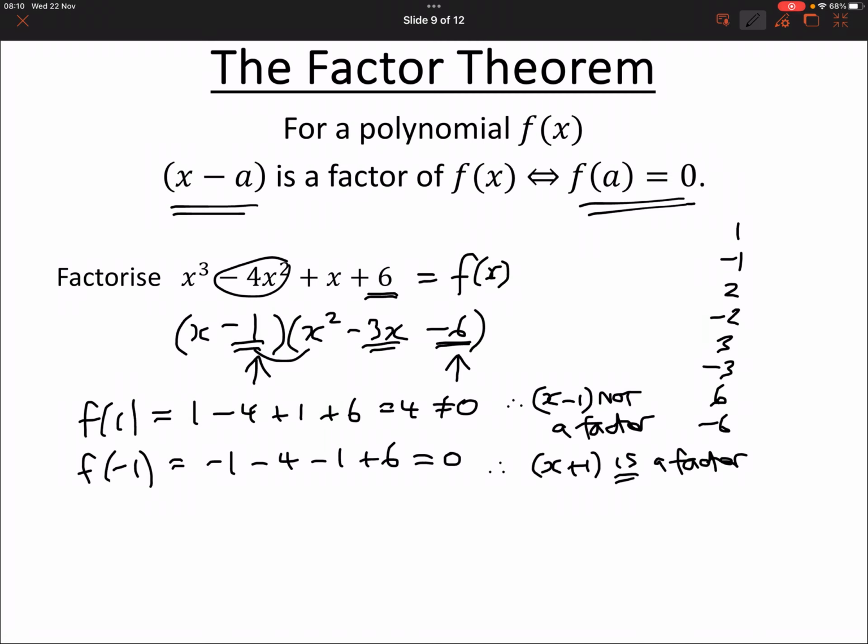Oh, no, I can see where I've gone wrong. What did I do wrong? Silly me. I said x plus 1 was a factor. Having a moment there. Right, so it's not x minus 1 that's a factor. It doesn't work because it's not a factor. So let's go back and fix that. I'll go a bit more slowly over it.